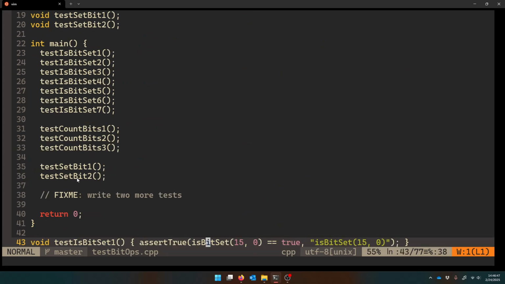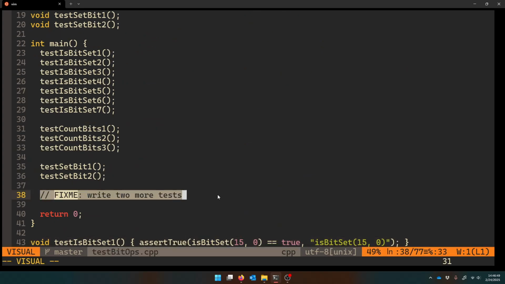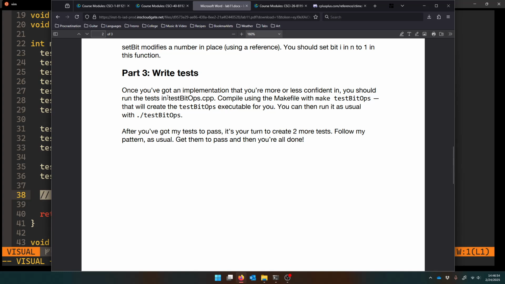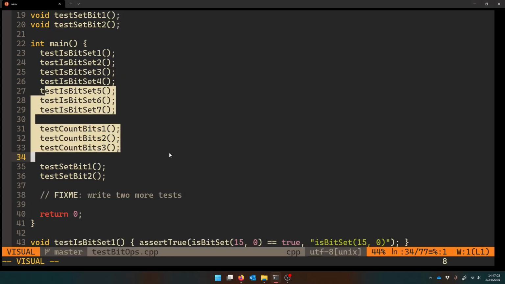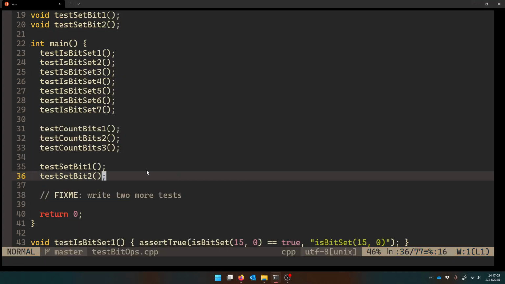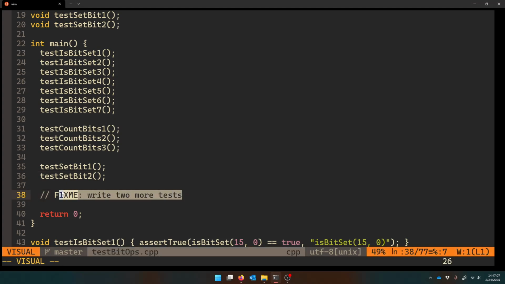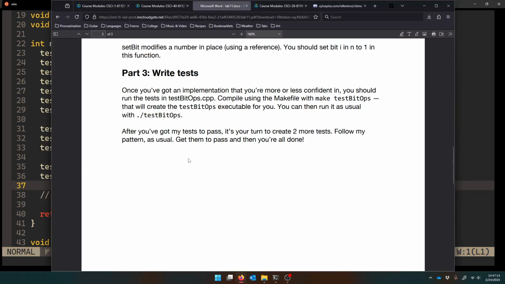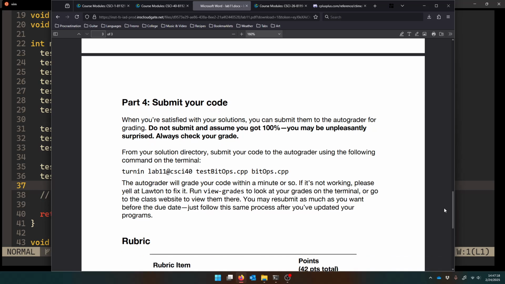And after you've got all those passing, your last job is to write some more tests. Once you've got all mine working, the makefile will do it. And then I would like you to make 2 more tests. Come up with some weird, wild scenarios, maybe some combinations of things would be good. But twice more, I want to see assert true, please. So 2 more extra calls to it, 2 more times it's saying passed, and that's your lab. So just 2 more tests after you get mine to pass, and you're implementing the BitOps library.